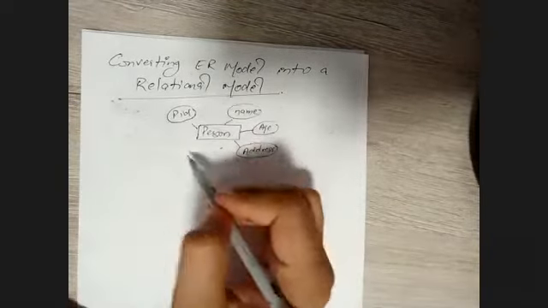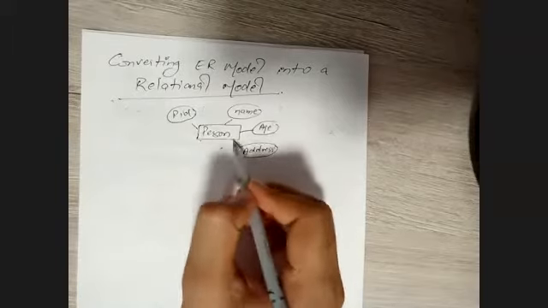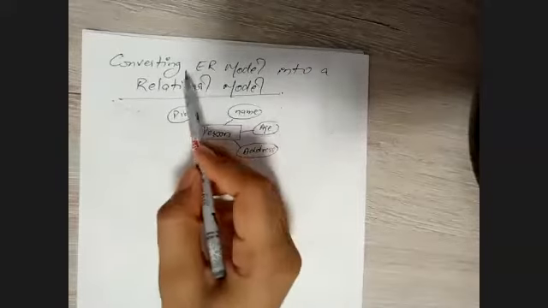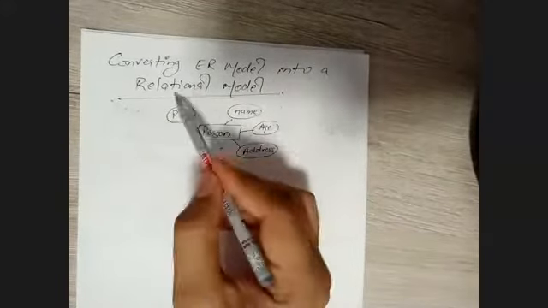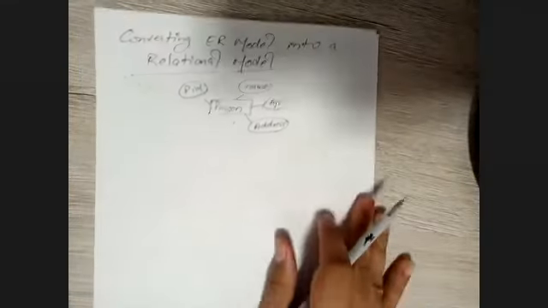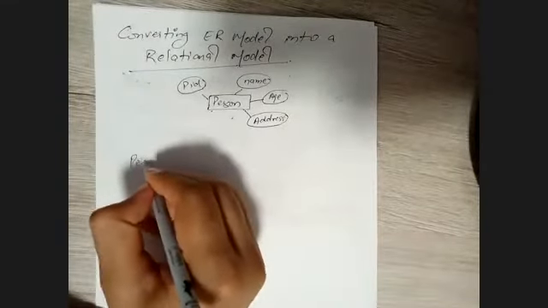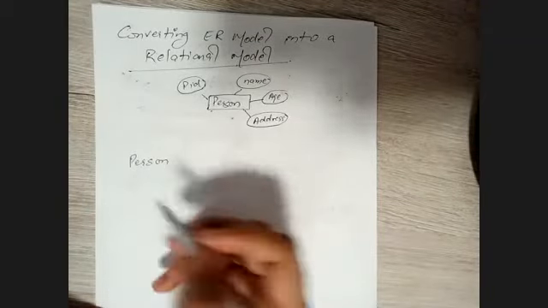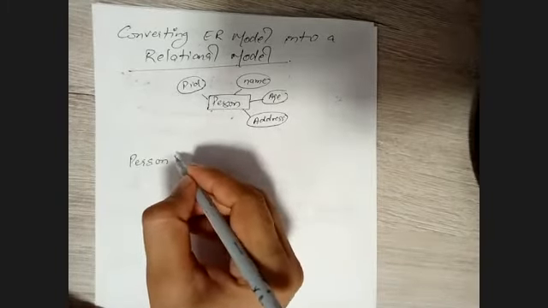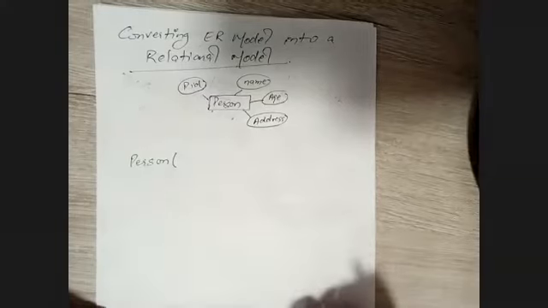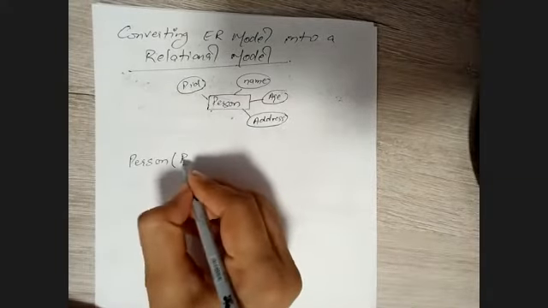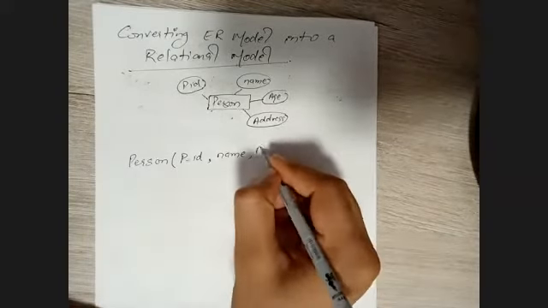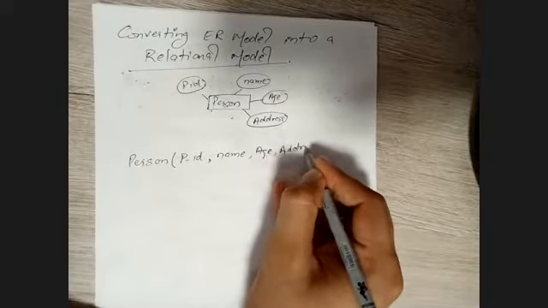So far we have seen how we used to represent a single entity set with attributes. This is the representation part. Now how we will convert this ER model into a relational model, right? For example, converting this one, we will first write person. This is basically the name of the table, so name of the entity you can say. Then probably there are certain notations, you can use any of them. First we will write person ID, comma, name, write all the attributes, age and address.